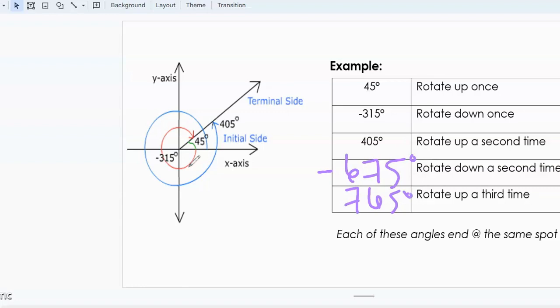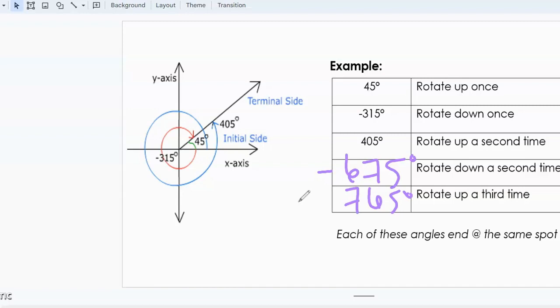All of these angles wind up being in quadrant 1. Now, your coterminal angles don't have to be in quadrant 1. You can have all of your angles be in quadrant 2, or in quadrant 3, or quadrant 4. It does not matter the location as long as they all have the same angle. So again, what's this relationship? They basically differ by a full rotation.